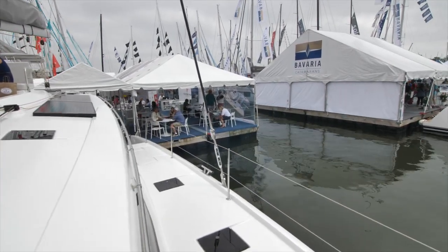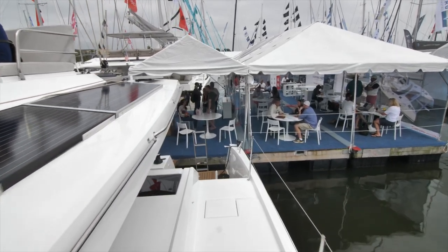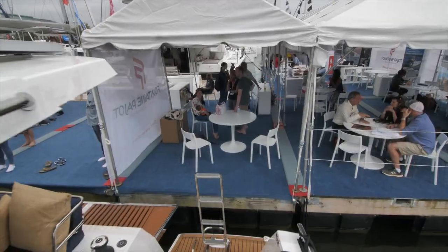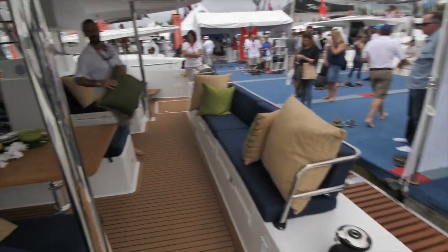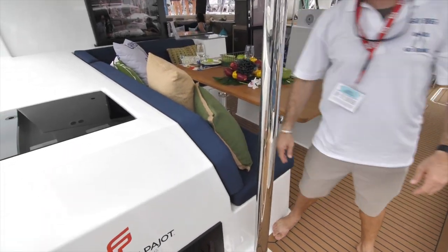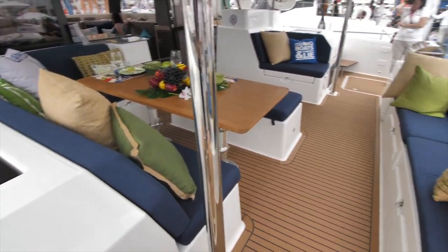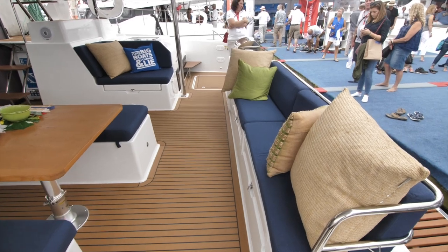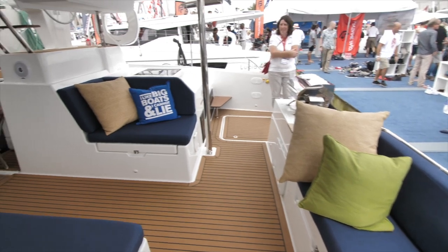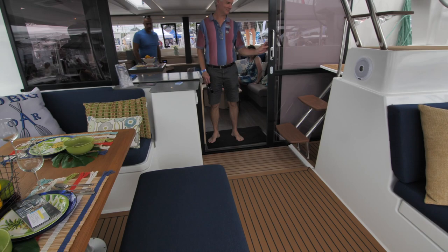Sometimes sitting in the front is nice when the sun is directly behind the boat for shade. There are nice wide passageways along the side of the boat and plenty of room for solar on top, even with the seating up there. The first thing to notice is the hydraulic dinghy lift at the back — that's a nice feature. There's a big table and some beautiful faux wood flooring with a rubberized texture. You can get rid of spills quite easily, and it's soft on the feet. It's probably an upgrade but highly worth doing.